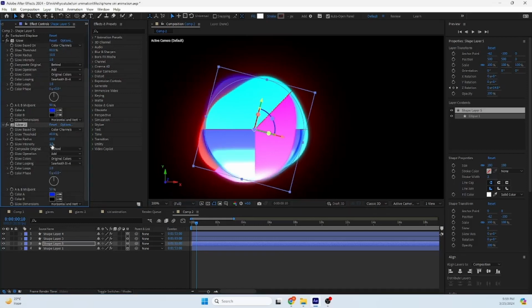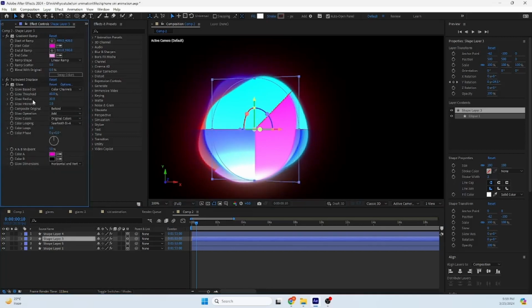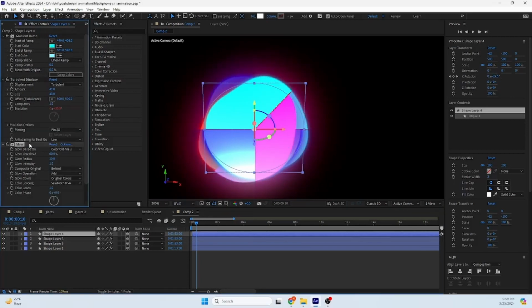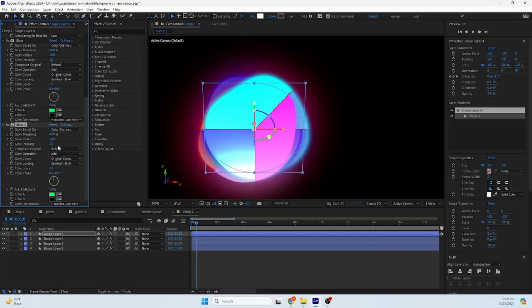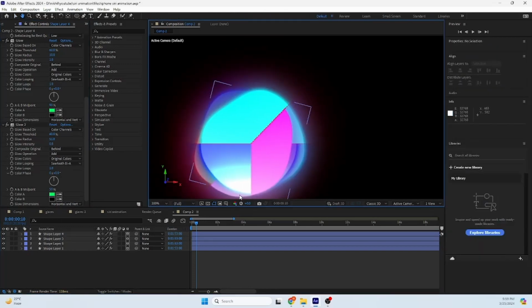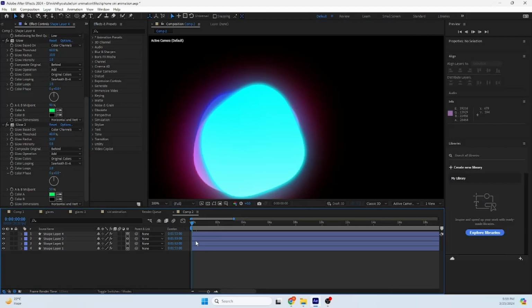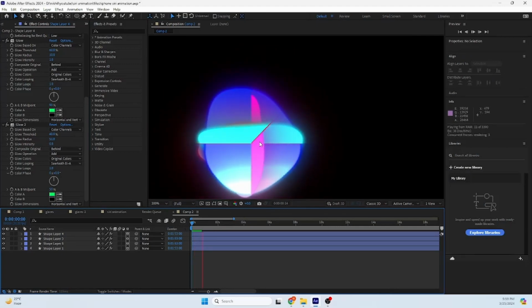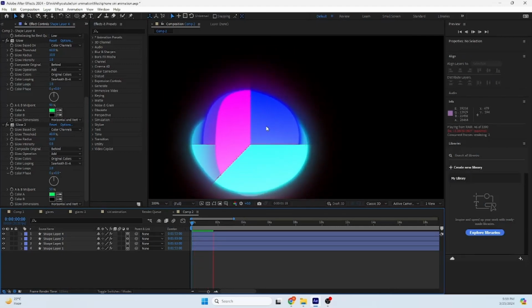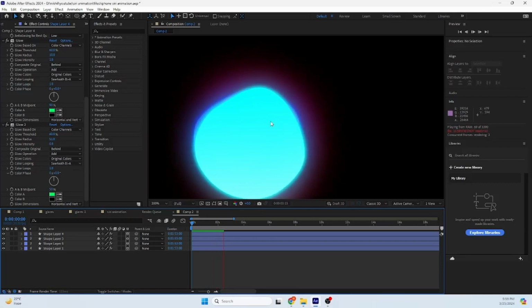And for the next layer, I will change the radius to 55 and glow intensity to 2.7. Do the same for the pink layer, and for the green layer I will make the intensity maybe around 51%, and I think that is good. Yeah, so it is looking good now. I mean, it is good, but let me see this.